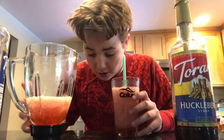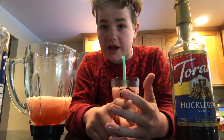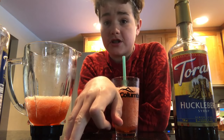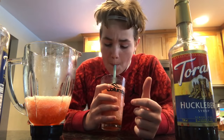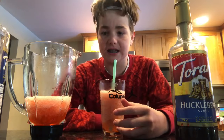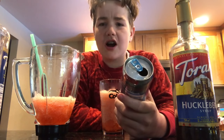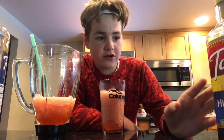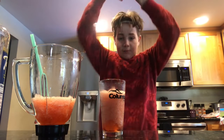It was a 12 ounce Red Bull. A good measurement would be: if you're doing one flavor, just do six pumps of it. If you're doing two different flavors like I did, do three pumps of each. If you're going to do three different flavors, do two pumps of each. It's so good — it's just perfect, it tastes like a Rebel, bro. Dead ass it tastes the same. These syrups are like four dollars a piece and there's so much in them that you could literally make your own Rebels for less than half the price.